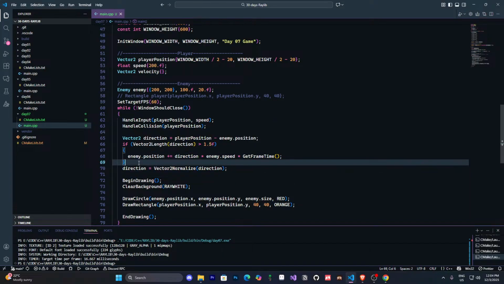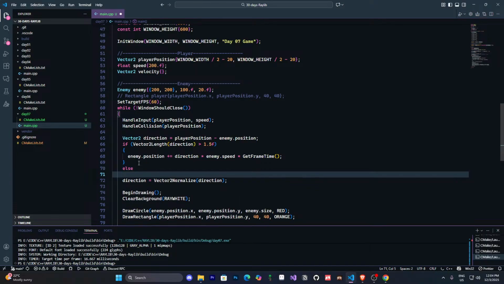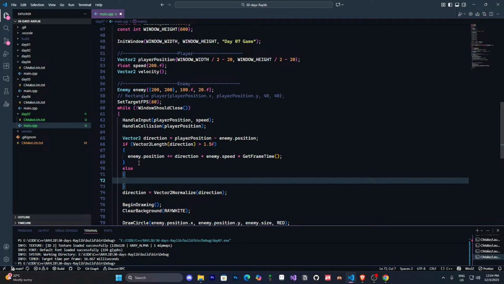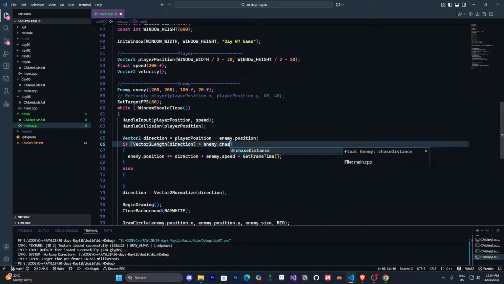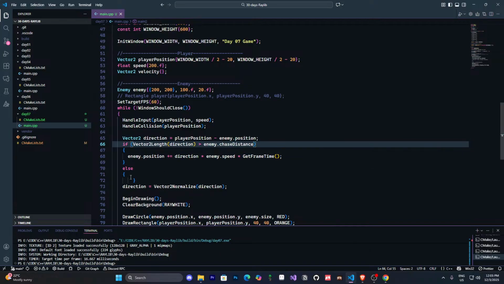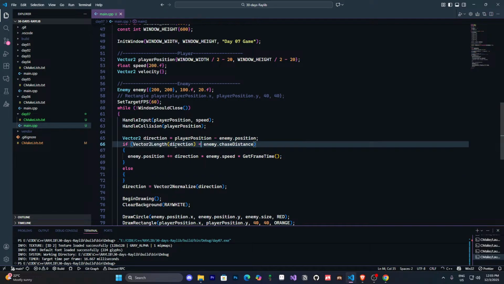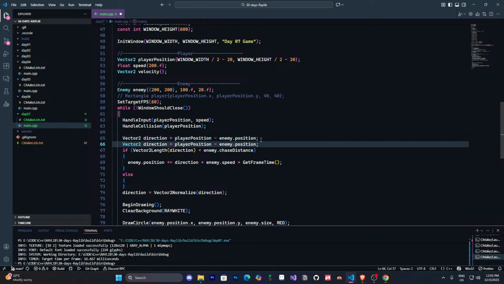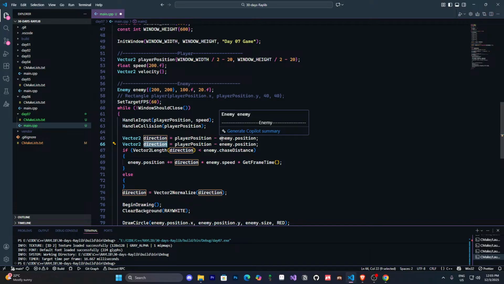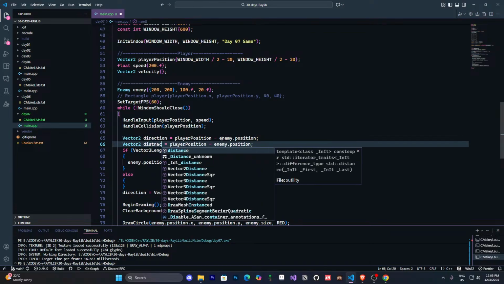And length is in the middle, is distance, then enemy dot position, enemy dot distance.